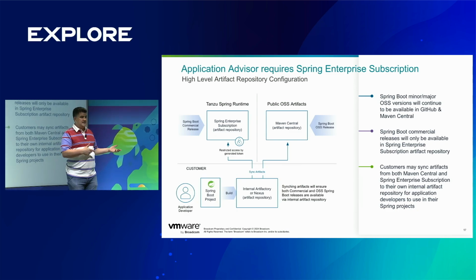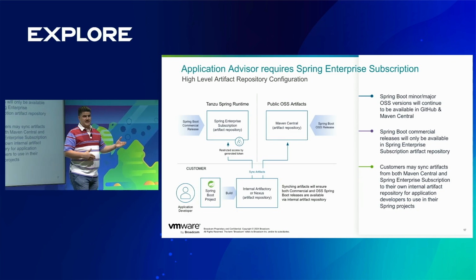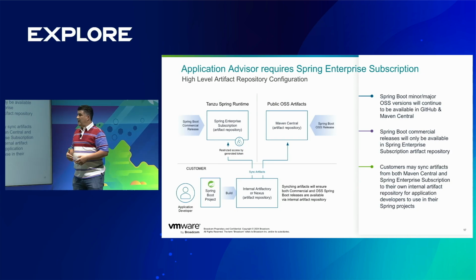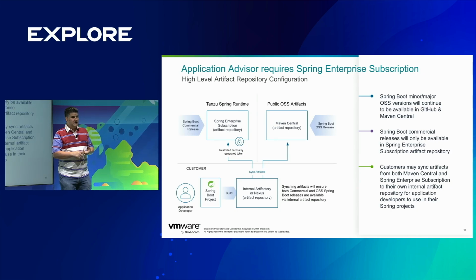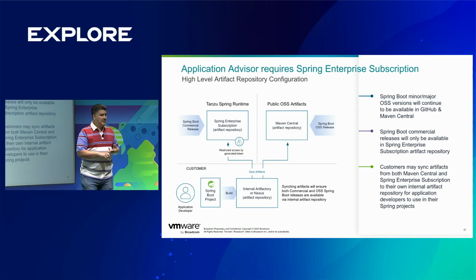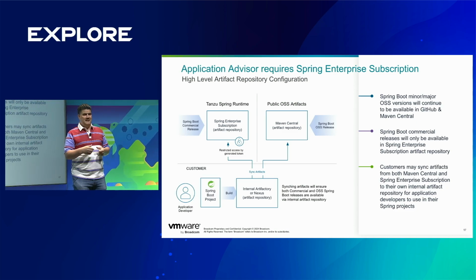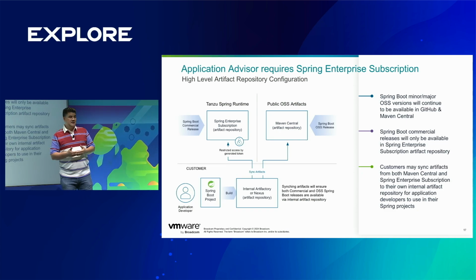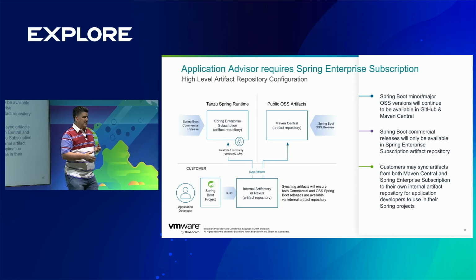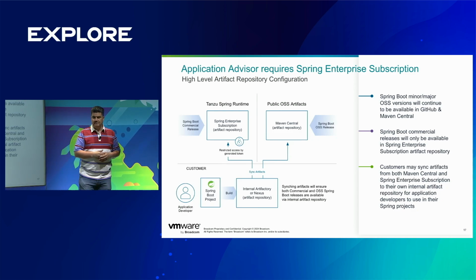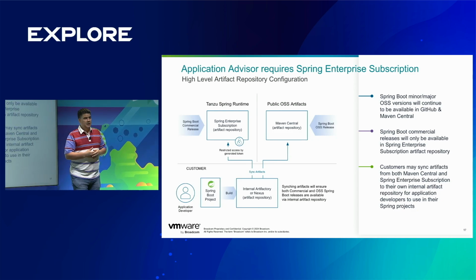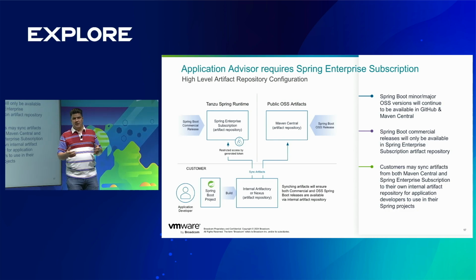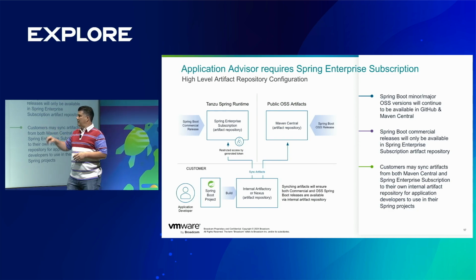One of them obviously is the Application Advisor, the server, and the CLIs, along with Tanzu Config Server, Tanzu Service Registry, and Tanzu Spring Cloud Gateway, which are all implementations with a lot of security and operational tools in them, additional features that you might not get just out of the box if you use the libraries. And then we also have a local authorization server. So if you're familiar with Spring Authorization Server, it's available there as well. So there's a lot of things available in that repository.